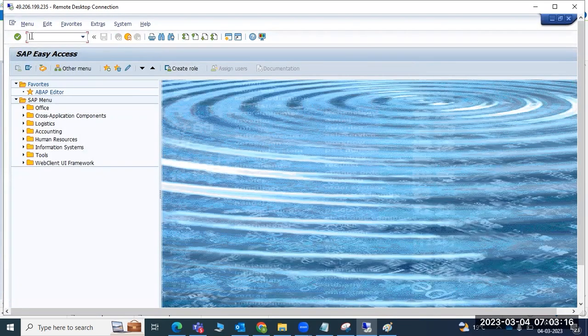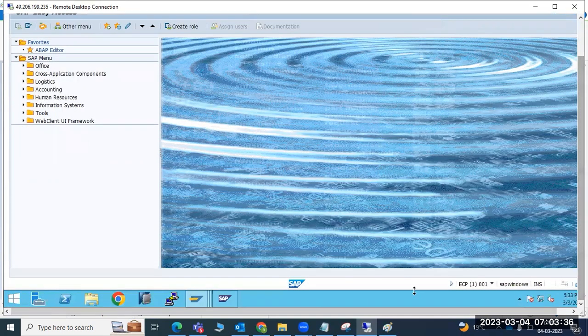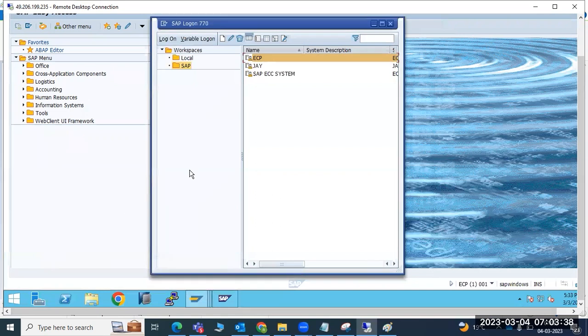The themes are different, but we are working with the same transaction codes, and the same things will work. So that is your wish: if you want to change your theme or keep it like this, it is up to you. If you want to change, the procedure is to go to the SAP Logon Pad.